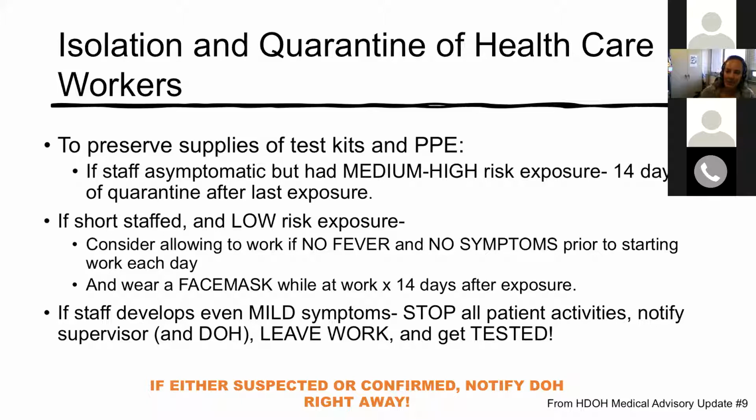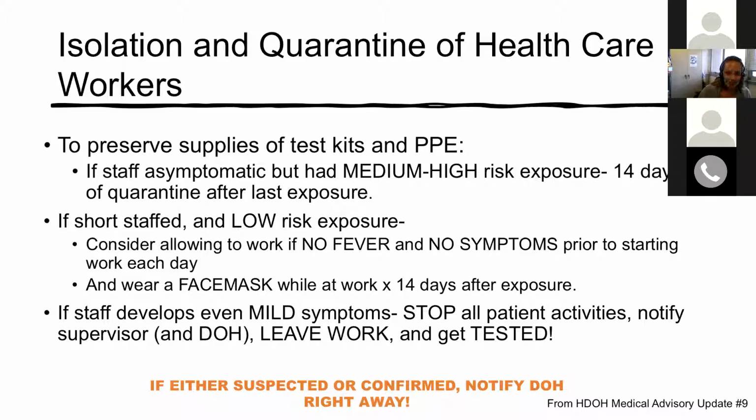CDC's website, their guidance seems to be shifting on this. They have a new guideline that says if staff are asymptomatic, in some scenarios, they may be allowed to work even if they've had a medium or high risk exposure as long as they remain asymptomatic. Here in Hawaii, our epidemiology is a little bit different. We're still in almost a containment type of response where we don't have the level of cases that somewhere like New York is seeing. So as long as it's feasible, we'd love to adhere to this strict 14 days of quarantine after last exposure.